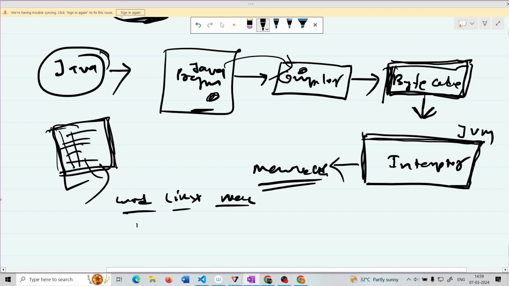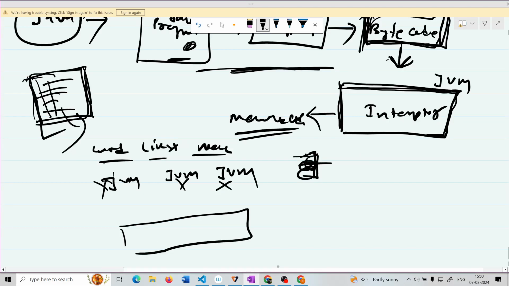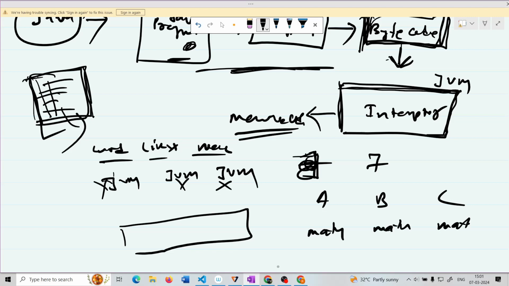That means when you have the bytecode after running the compiler, Linux has its own JVM, Windows has its own JVM, all have their own JVM, but the concept is that the JVM is not platform independent. Suppose you are in class 7 and you know that there are section A, section B, section C. Suppose there are 3 different sections, but for those 3 sections there will be 3 different math teachers.